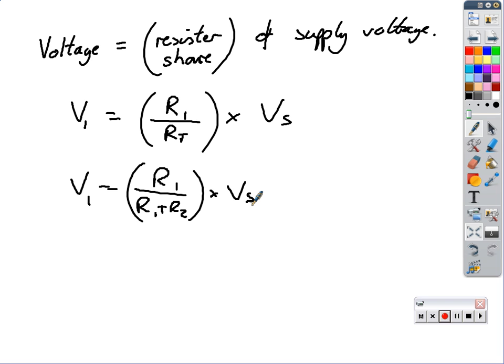Sometimes you get the times in, sometimes you don't. It's just maybe sometimes read in your data book. It'll read like that. Is that meant to be V1 equals R1 over R1? Yep. Okay, so that's where we get a formula from.